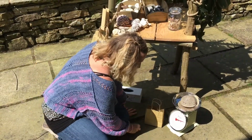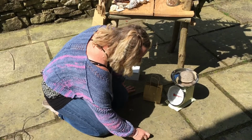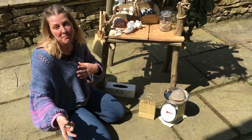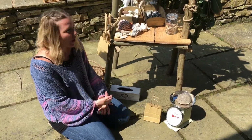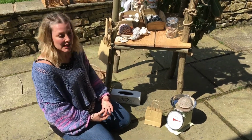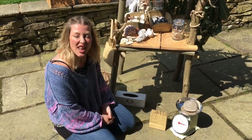So that's a big fat stone, and that is 9 ounces. And they've got a record of it, and they could just spend all day measuring, writing if they so choose. But the opportunity's there for them, and that's what this shop area is about. It's about creating opportunities for the children to create and play in a way that they haven't done before, and to inspire them in life.